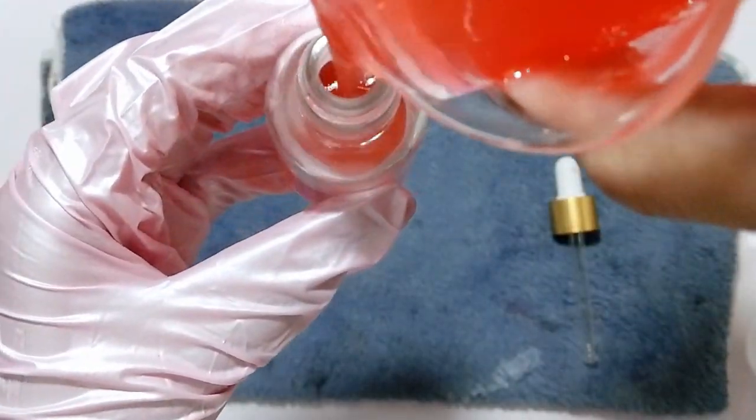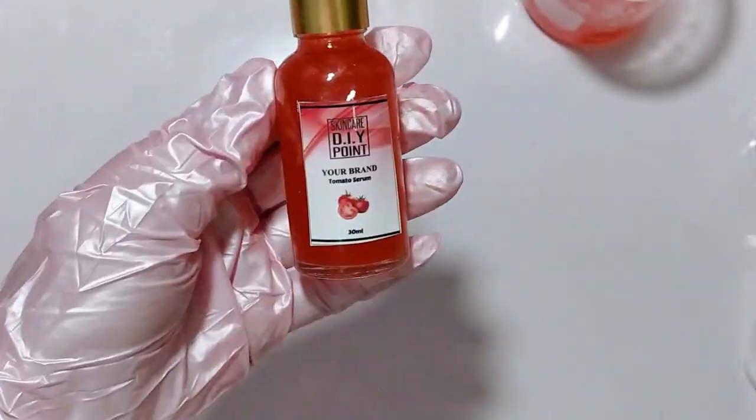That's it. Stick your label to it and seal or put it in a fancy packaging.